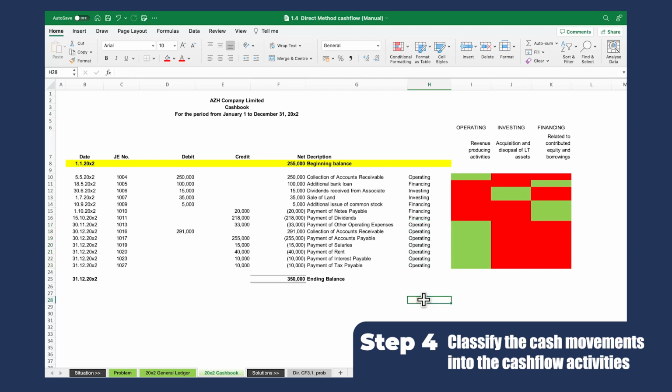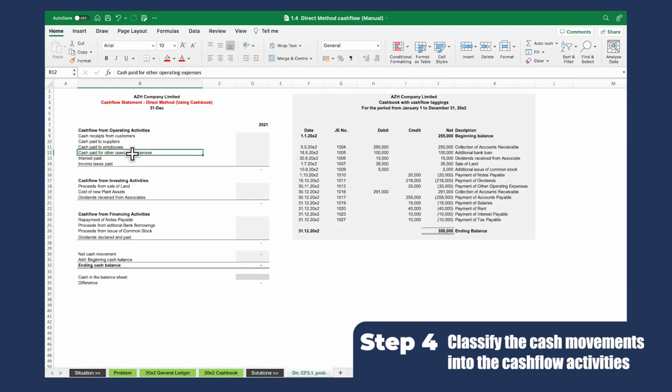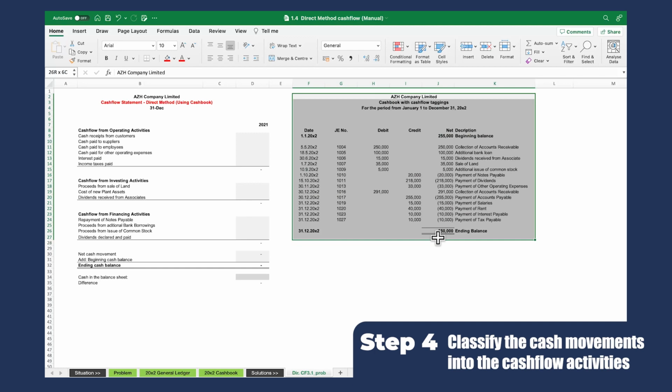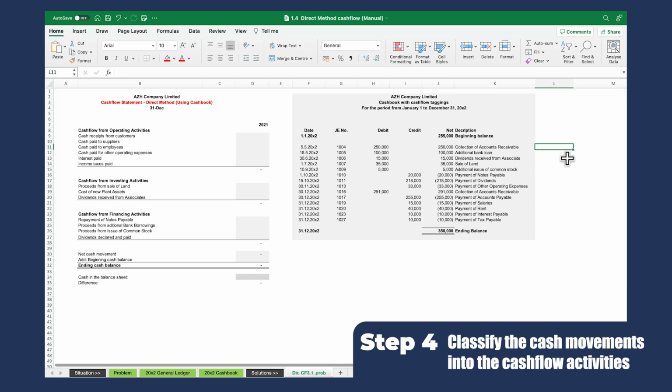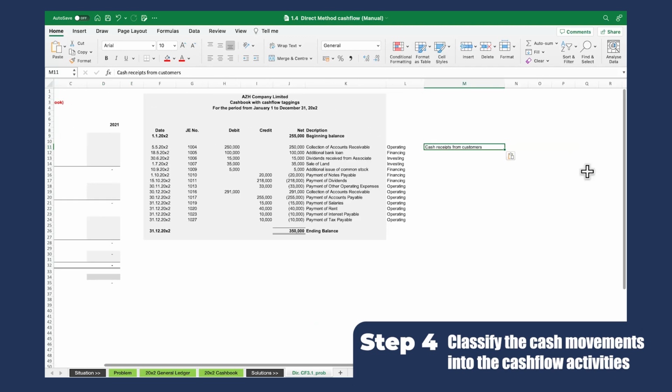Now that we have done the summary, the next part of step 4 is to assign more specific descriptions of the cash flow under each activity, because you cannot just say that it's an operating activity. You have to classify what type of operating activity it is. Here, we have copy-pasted the whole cash book in the right side of the screen, and we are also going to include the conclusions that we had for each activity so that it is easier for us to choose. In the collection of accounts receivable, you can see and choose what type of subcategory it will be under operating activities. And typically, it would be cash receipts from customers, which is very obvious because we have received them from customers.